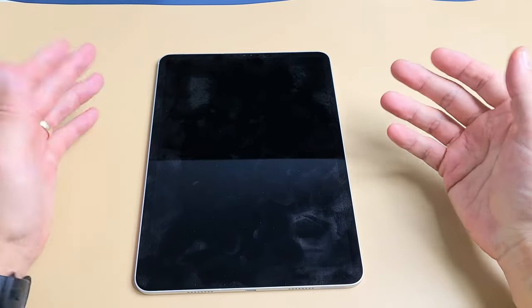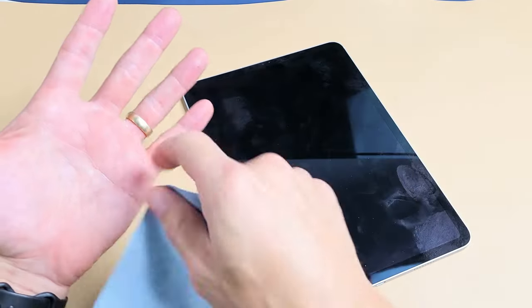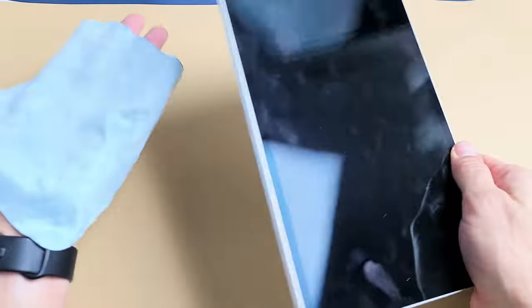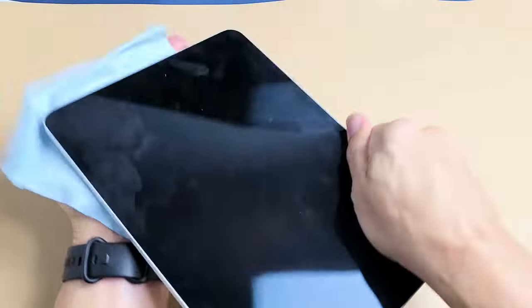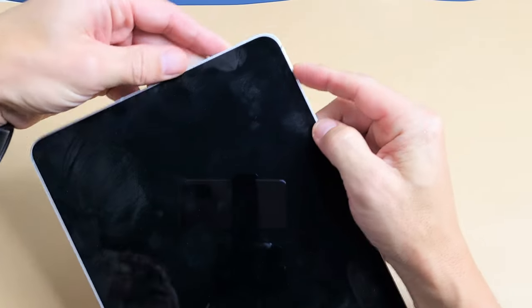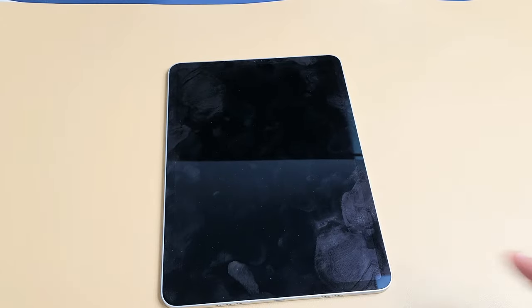Hopefully you're up and running now. If not, the next step is what I call the smack method. We're going to smack the back with the palm of our hand, and also the screen. Same premise as tapping and massaging. You can put a rag on it if you have a ring — just hold your palm out and smack all over the back including the bottom. Then restart it using the three-key combination: volume up, volume down, press and hold the power button until you see an Apple logo, then let go quickly. Hopefully you're up and running now.